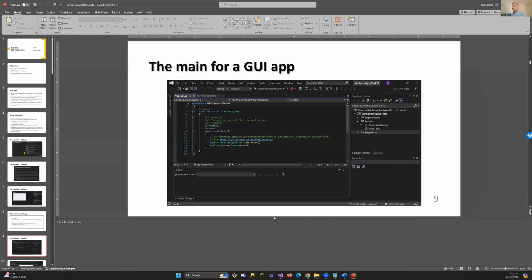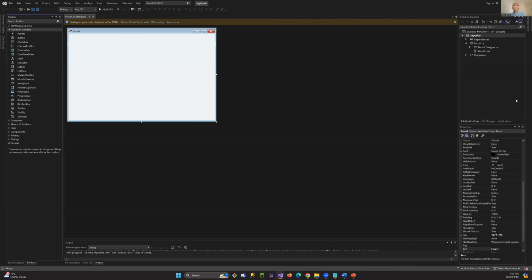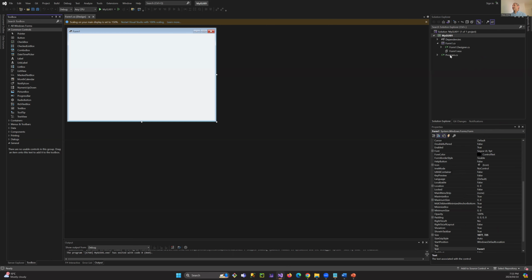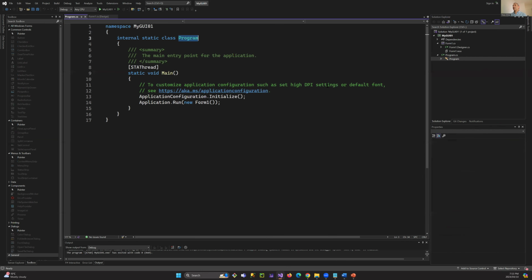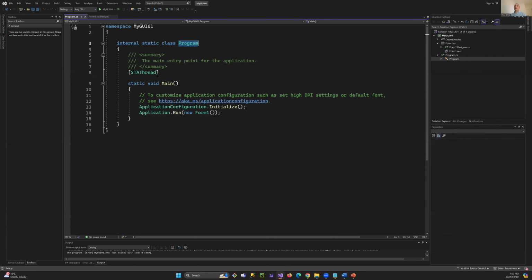Look, if you go to this part, the right side, it's going to show you the Program.cs. You can double click on this one and it's going to show you, there we go. We have static class Program, and then we have static void Main.